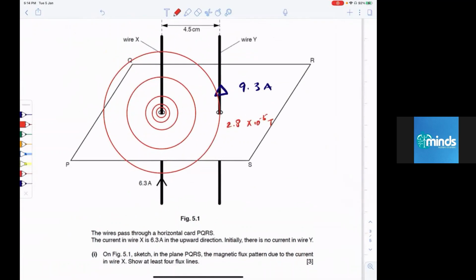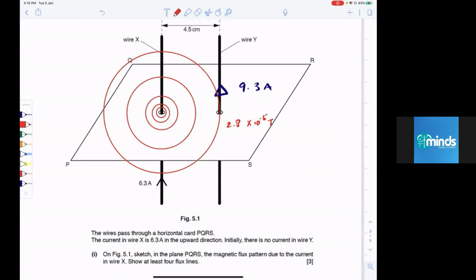When wire X exerts force on wire Y, and when wire Y exerts force on wire X, can I say this is action-reaction? Yes, sir. So if I can say these are action-reaction, can I say they should be equal in magnitude and opposite in direction? Newton's third law, sir. Yes, this is actually Newton's third law, it will apply over here. Yes, Hania, Miram, Samar, do you think that way?